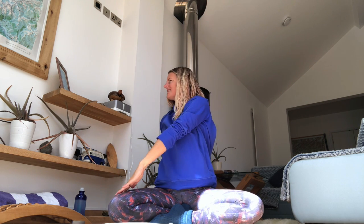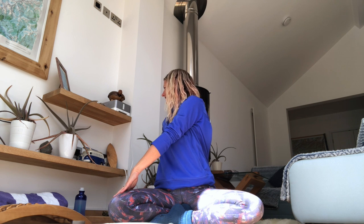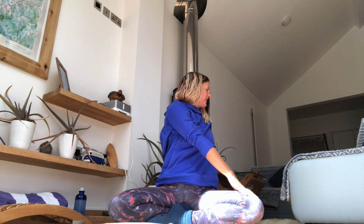Inhale up, exhale, twist, and stay this side for two deep breaths. Really trying to lengthen through the spine and twist on the exhale. Inhale to lengthen, exhale, twist. Then inhale up through center, exhale, twist to the other side, and have two deep breaths this side.